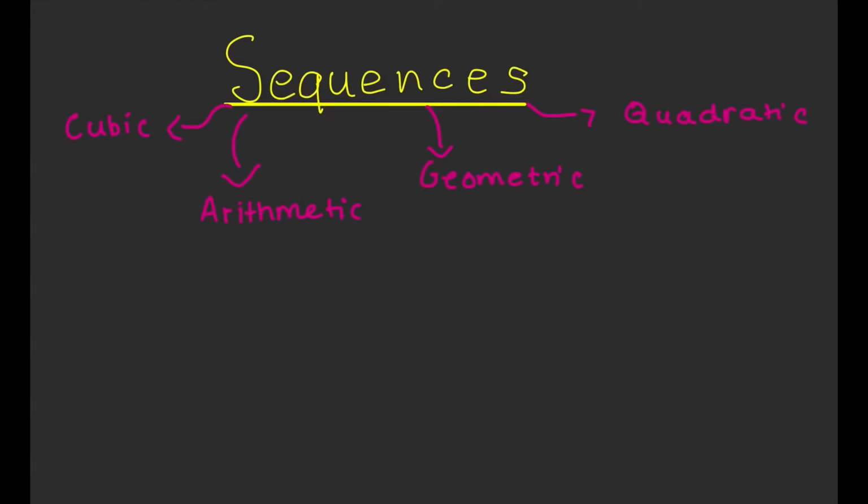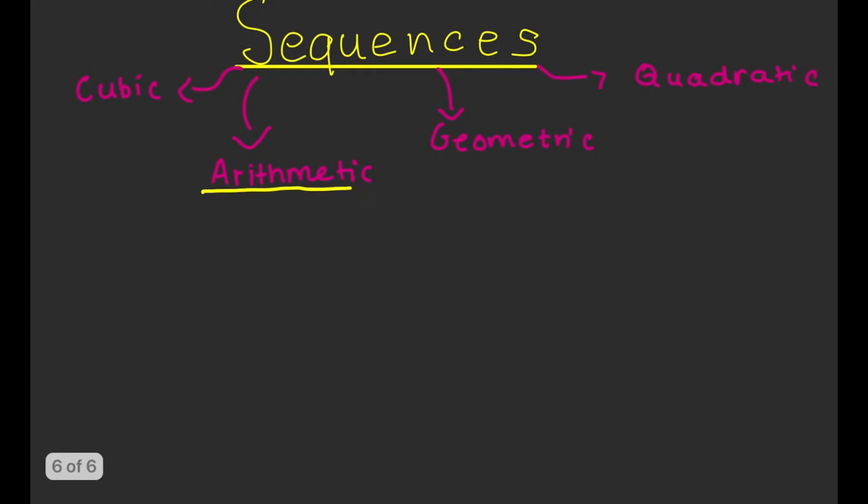Hey guys, welcome to my first video, and today we'll be talking about sequences. Now, sequences can be referred to as an ongoing pattern. So basically, there are different types of sequences in mathematics and they have names and different rules. As you can see on the screen, there are cubic sequences, arithmetic sequences, geometric sequences, and quadratic sequences, and there must be more. But today, we'll mainly focus on arithmetic sequences.